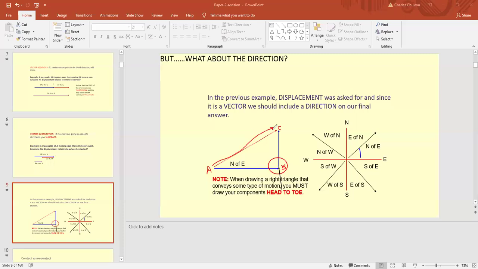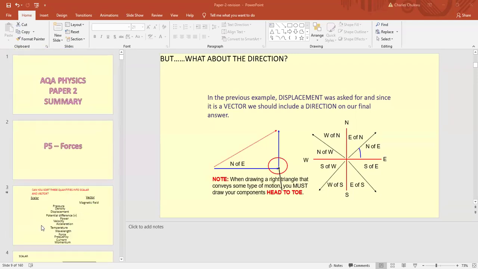So somebody may be saying, which one will be the direction? Will it be east or north? No, it can't have two directions. It must have only one. So that's why you can see it looks like the hypotenuse of a right angle triangle that we're drawing to get the direction of where the real displacement is. So that's how displacement vector questions are handled. Okay.